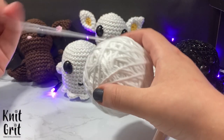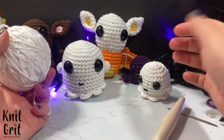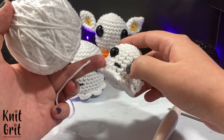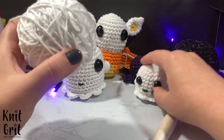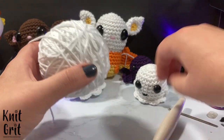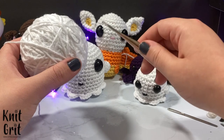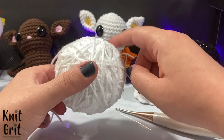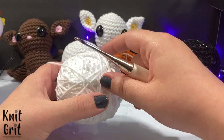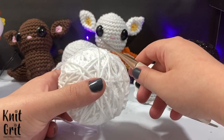So for this project, you will need some worsted weight yarn. You could do this with a plushy yarn. I feel like you're probably going to have to go around for more rounds during the body, but other than that, you can use plushy yarn when you're doing this pattern. Just make sure to go down a couple sizes and to test swatch with the size hook that you're using. I usually, when I'm using plush yarn, I'll read the wrapper, and whatever the size hook it calls for, I'll go down one or two sizes from that.